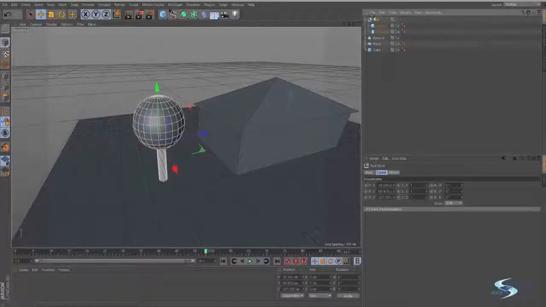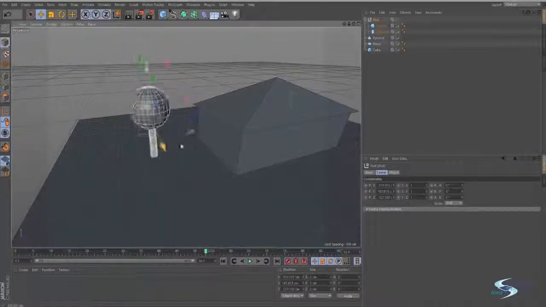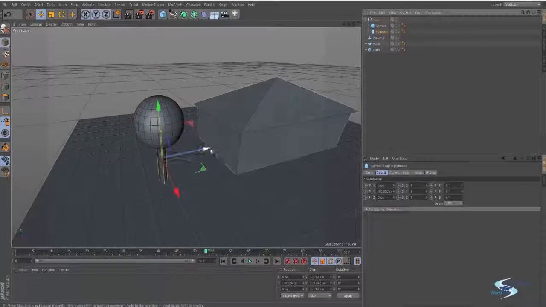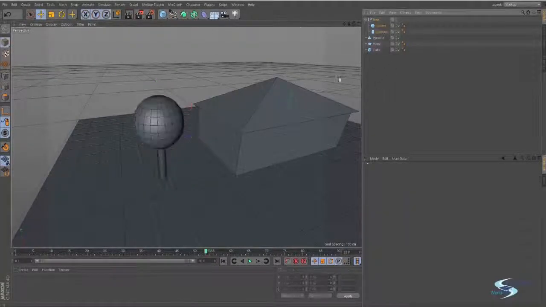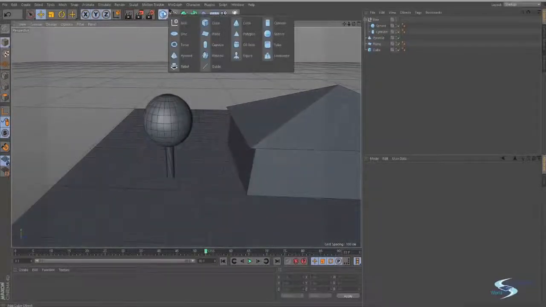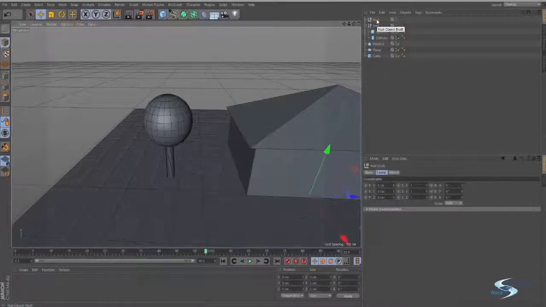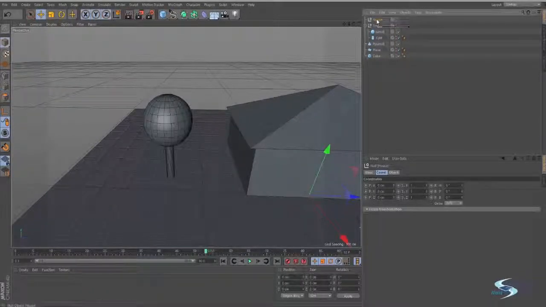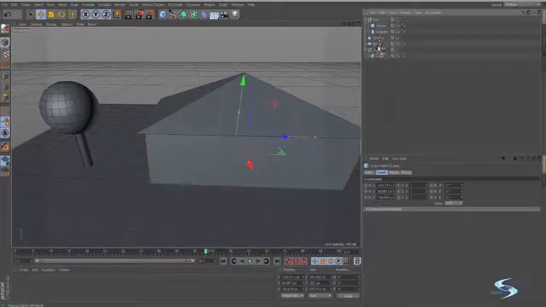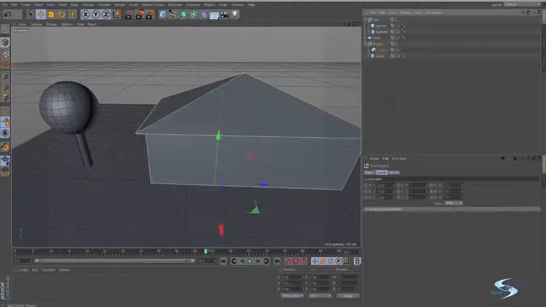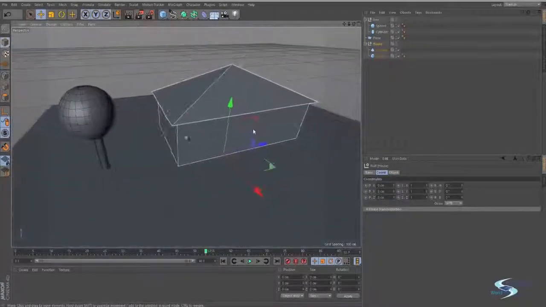We've got a 3D point where we have taken these two objects and put them into that. So if we select our null and move it around, then the sphere and the cylinder will move along with it. We can press enter and call this tree. We can do this another way by going up here and creating a null, pressing enter, calling it house, and then taking the cube and the pyramid and putting them inside the null that we called house.